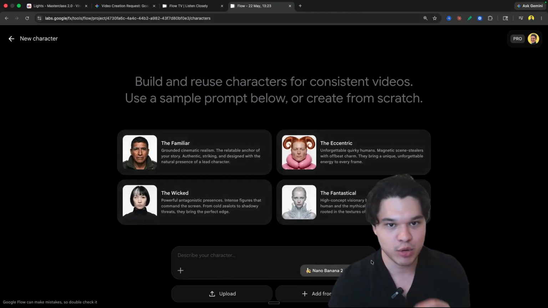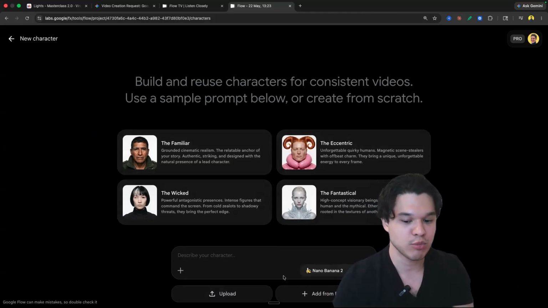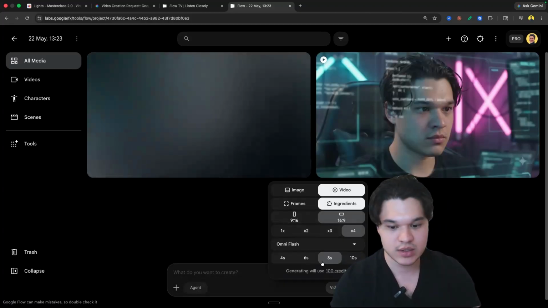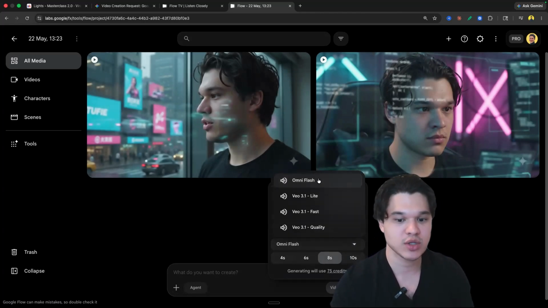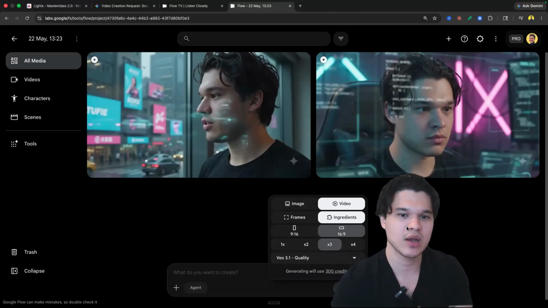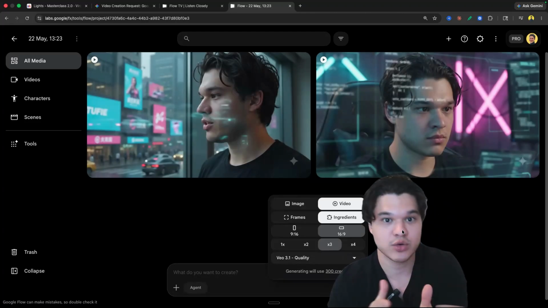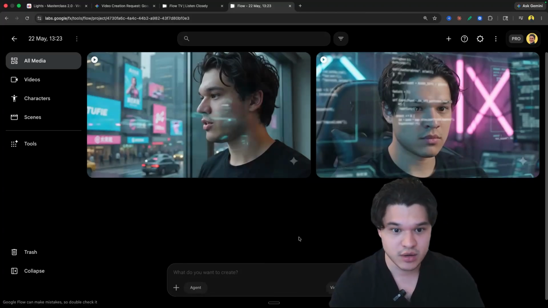Nonetheless, you can create with Nano Banana Pro 2, which I highly recommend, creating your base image, your master image as they call it, and then uploading it and then moving it or adding to a project and then creating video from that. One thing to consider, again, these models do cost a lot of credits. So whatever you are using and how many generations you're creating, obviously your price point will differ. Now we do have access to different types of models. We are using Omni Flash right now. If we go 3.1 quality, you will see the 75 credits bump up to 300 credits. So depending what plan, like I've always said, it is a bit of a credit game. You have to be able to manage your credits appropriately. And that's why the research or the planning part is so important, so that you're not just spending credits for credit's sake. So we have two videos here of my avatar.